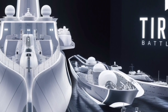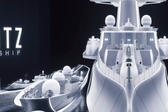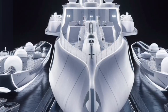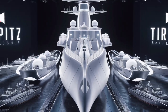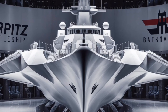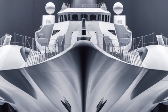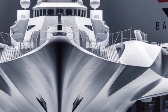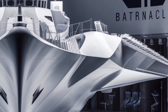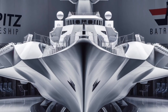In the end, the 2026 Tirpitz battleship represents a new chapter in naval warfare — one where size meets stealth, power meets precision, and tradition meets future. Whether you're a naval historian, a tech enthusiast, or someone fascinated by the extremes of engineering, the Tirpitz stands as a remarkable blend of legacy and innovation. It is not simply a machine built for war, but a statement about the future of maritime dominance — a ship that honors its name while boldly redefining what a battleship can achieve.